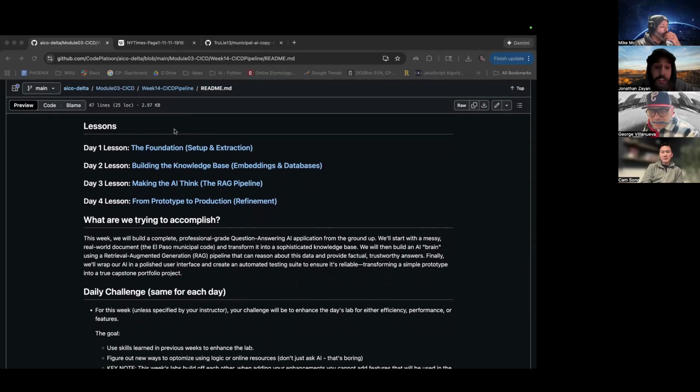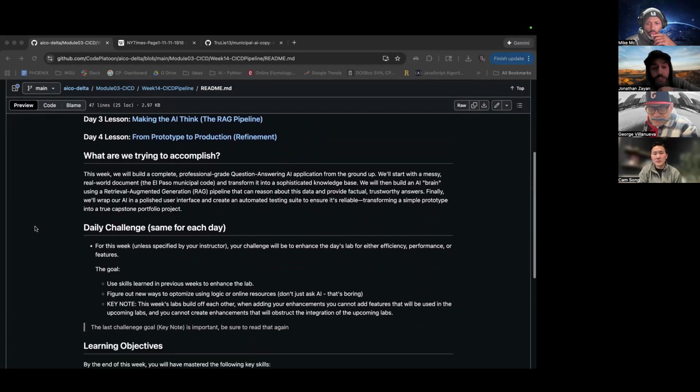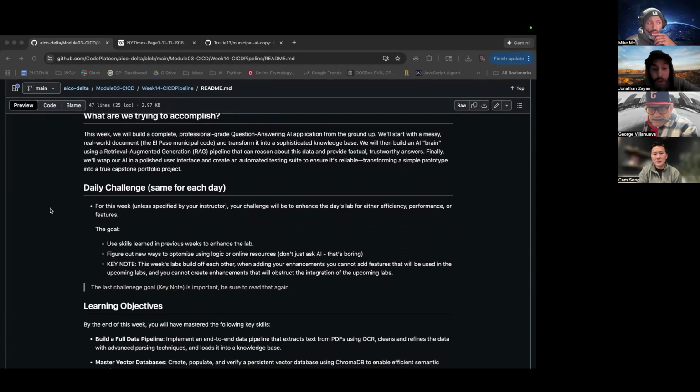The days are broken down pretty simply. So today we're just setting up the foundation, and it's all about extracting, right? Starting out with a clean slate of information for our pipeline to use. And then each day you're going to actually make it a little better and better. And then through the challenges, you get to figure out how you're actually going to make it better. The cool thing about the challenges this week is that you're going to take essentially all the skills you've learned and say, hey, how do I want to improve GitHub Actions, or how do I want to improve efficiency or optimization?